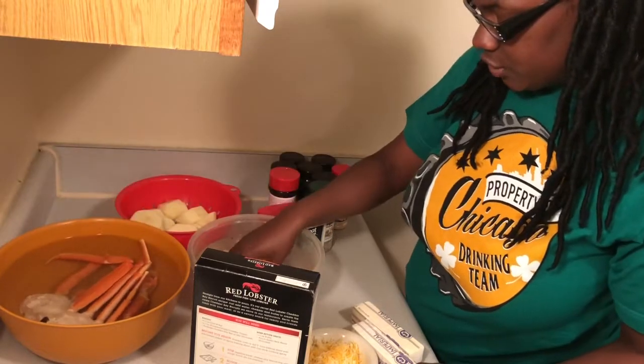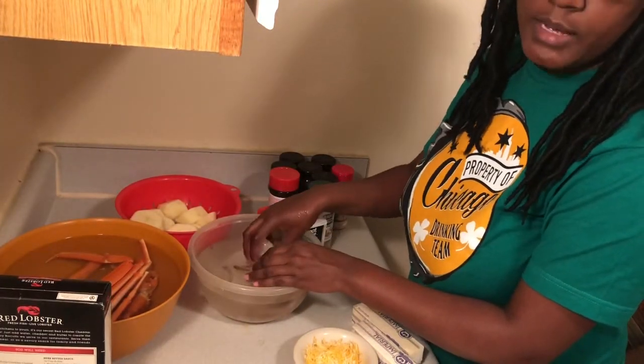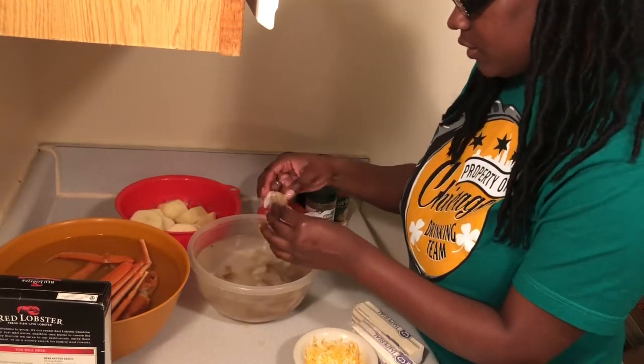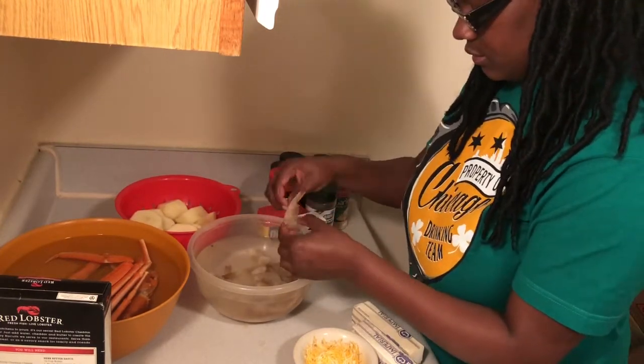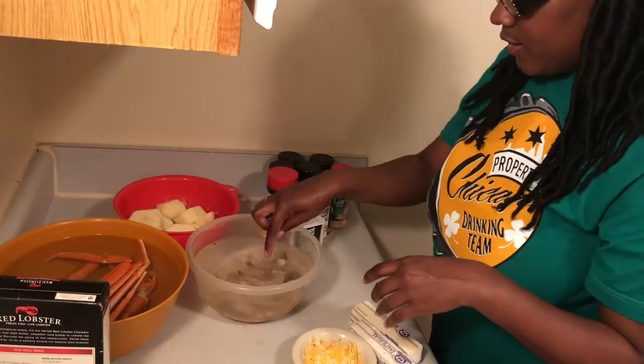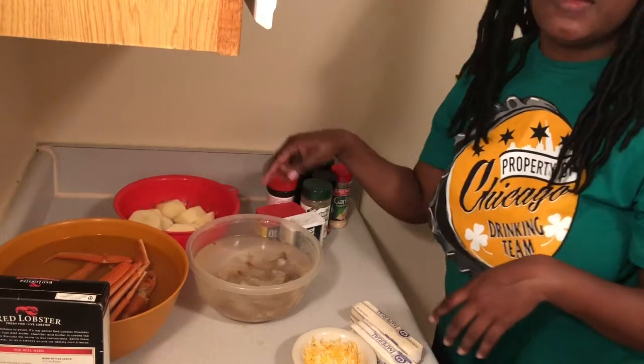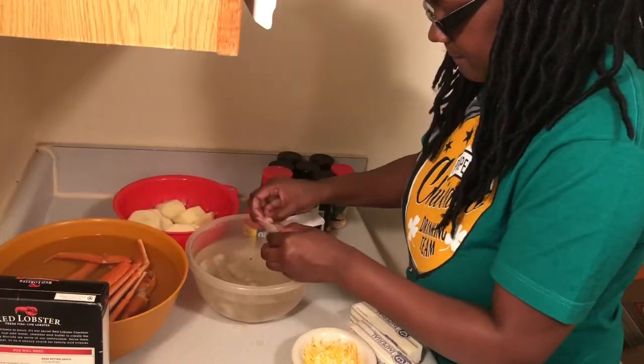And I did this with my shrimp too. So I will start by peeling and deveining my shrimp. My shrimp looked like it's already deveined, so I'm just probably going to have to peel it. While you're deveining your shrimp, you can start boiling the water that you're going to put your seafood and your potatoes and all of that in.